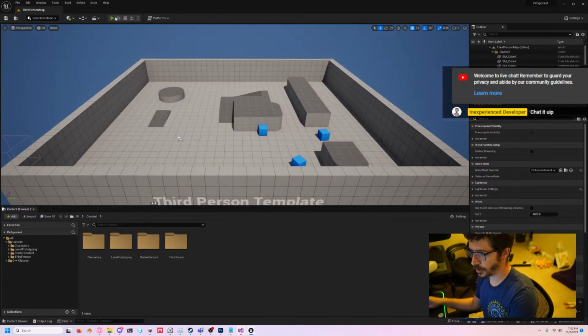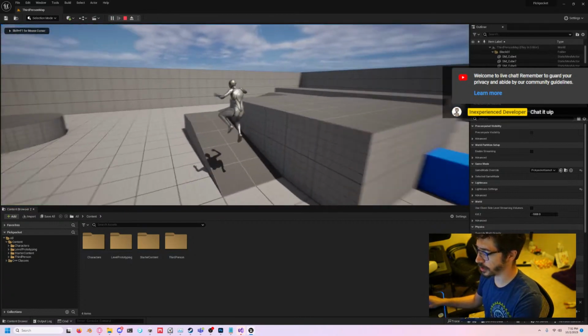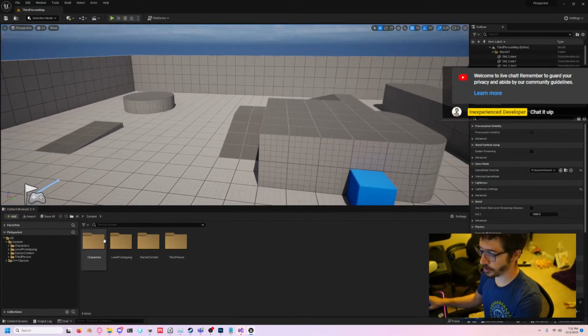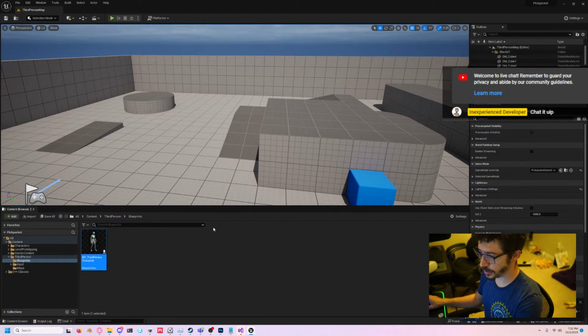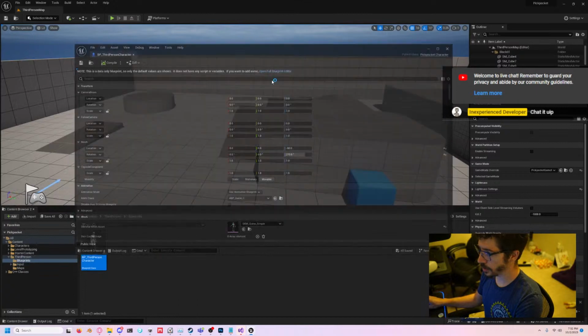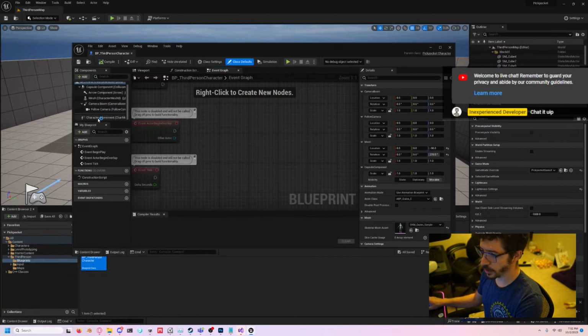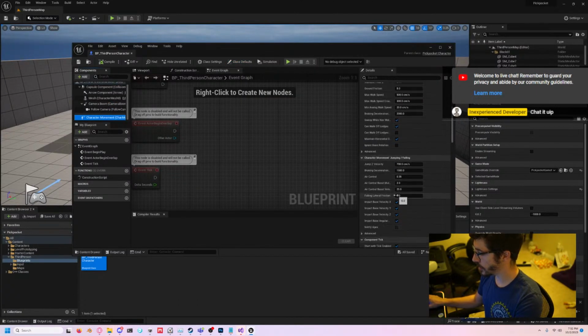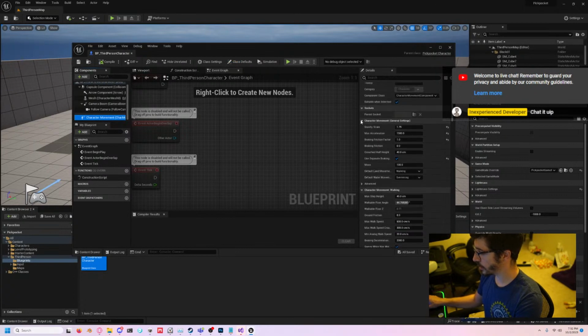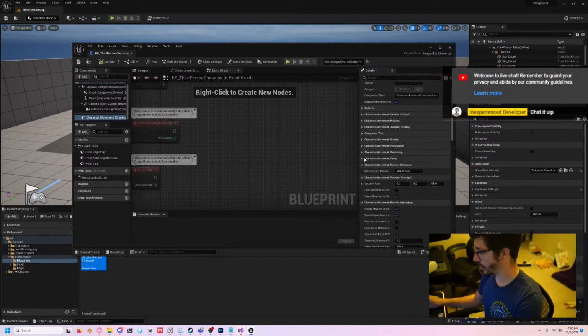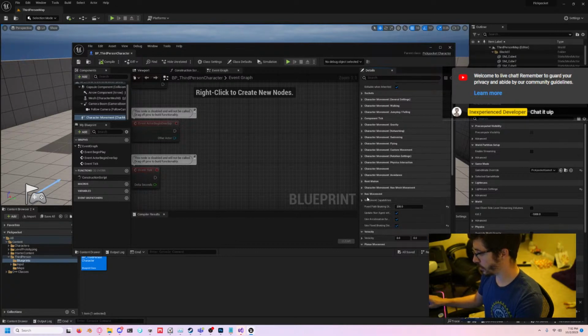So the first step, I like to just make sure that everything works here. And what we also want is to make sure that our blueprint, if we go into here, we open our full blueprint editor, we can check to see if crouch is enabled, right? I'm learning this with you guys. This is not a tutorial. This is more me learning in public. So if I do something wrong, make sure to make fun of me, so I don't do it again. You know what I'm saying?